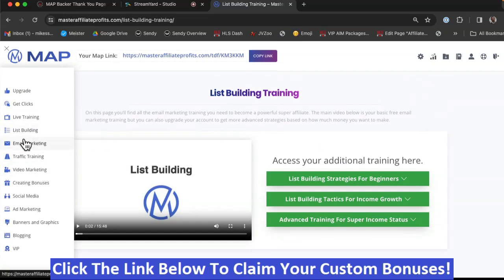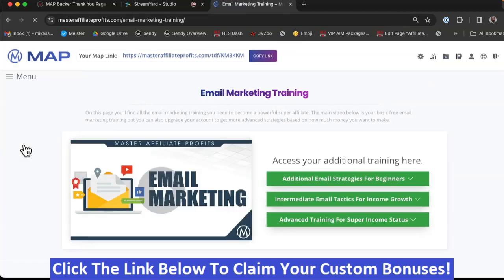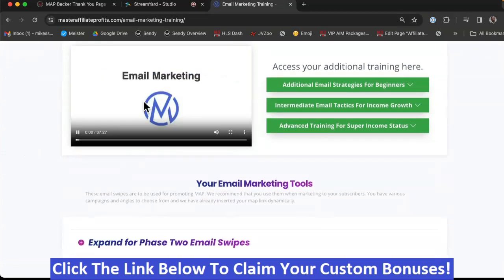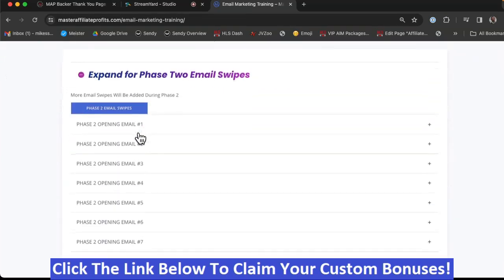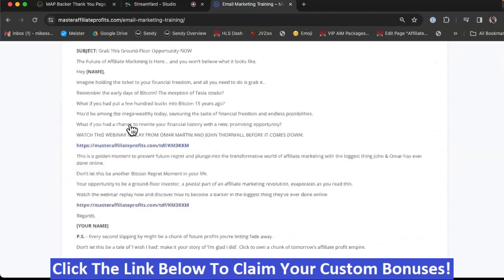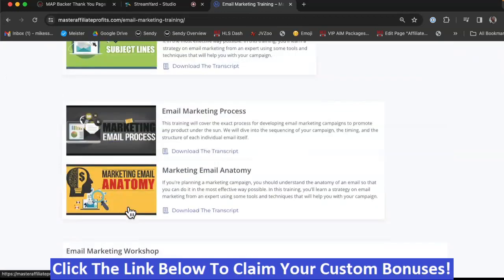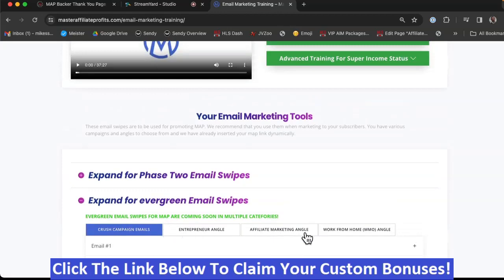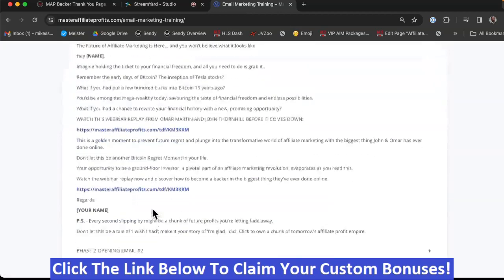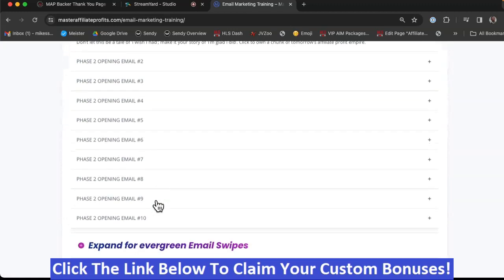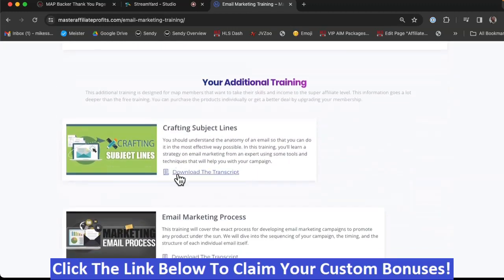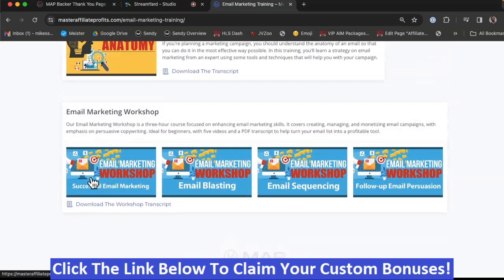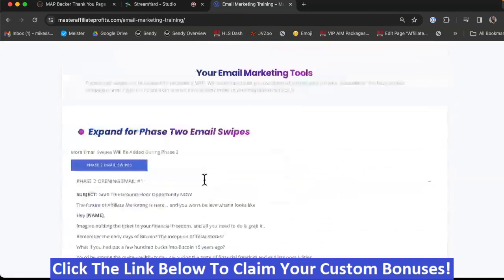So we're on the list building page, then there's the email marketing page. Thing that I want to point out about this, there's more training now. So this one's actually 37 minutes, and that's teaching you about email marketing. But then you're also given the tools. So here they've got all different tools for you to use to promote when you're using your one link. They've got evergreen swipes in different angles. They've got a bunch of different tools that you can use here, and you can use them to put them in your own autoresponder, market to your own list, modify them, use them as you want. Again, additional email marketing training here as well, including an email marketing workshop to really teach you how to do advanced email marketing.